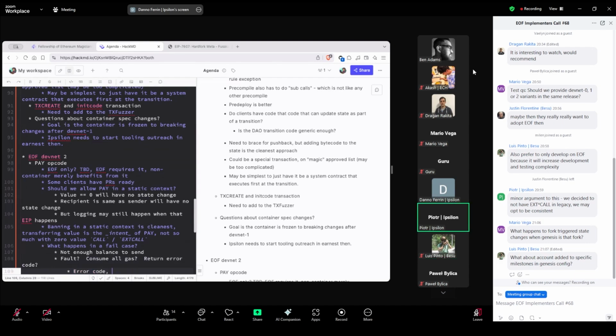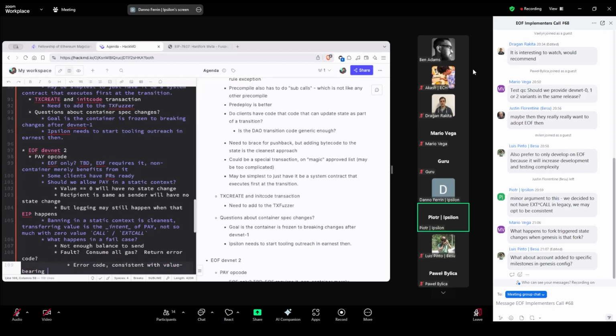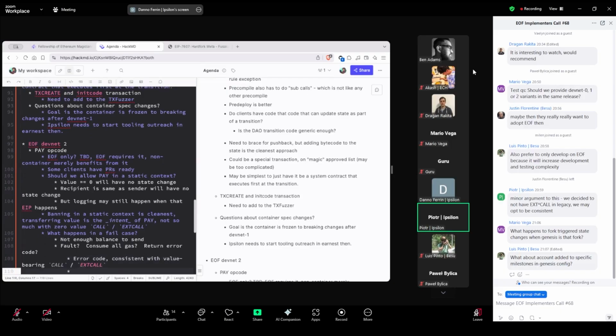But consistent means a different thing in EOF with ext call and legacy with call, for the error code at least. Assuming that it will be rolled out in legacy, would it behave differently in that context?